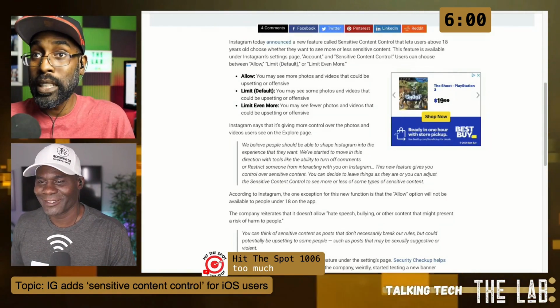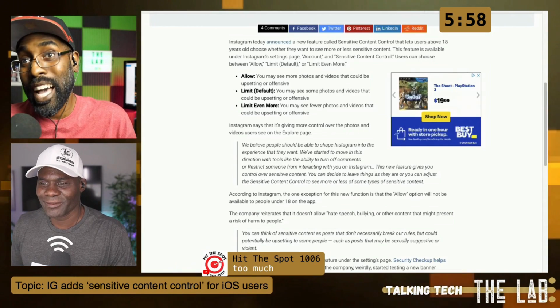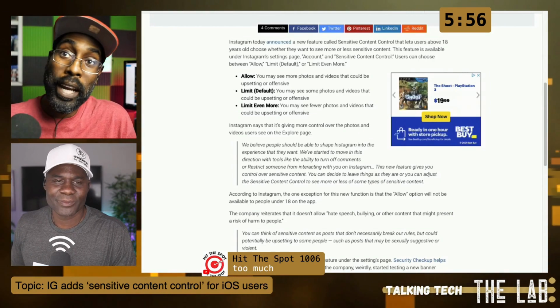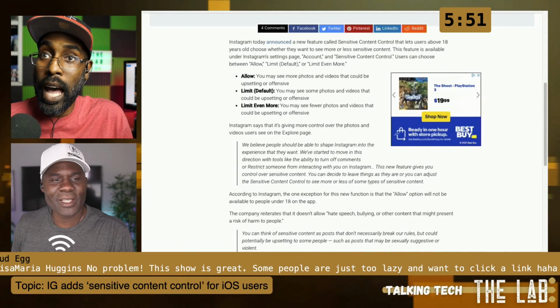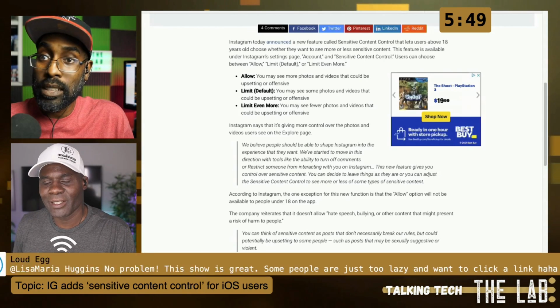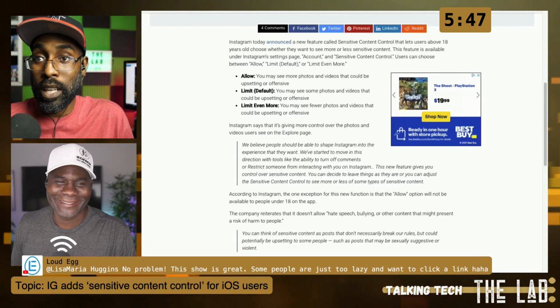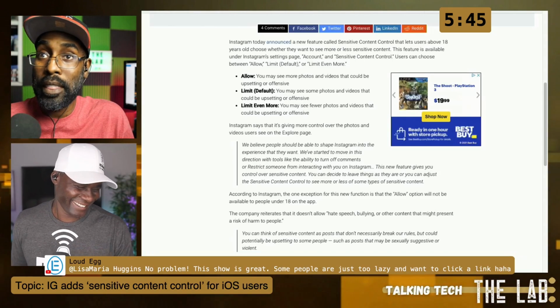I just look at it like this. I think it's great. Unfortunately, it's not available in the rollout for Android. So I do see the sensitive content. That's right, you guys don't get it at all for a while. What's up with that, Android? No, you've got to talk to iOS and Instagram and find out why they're not doing that.